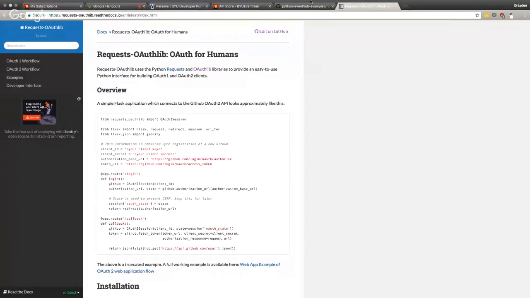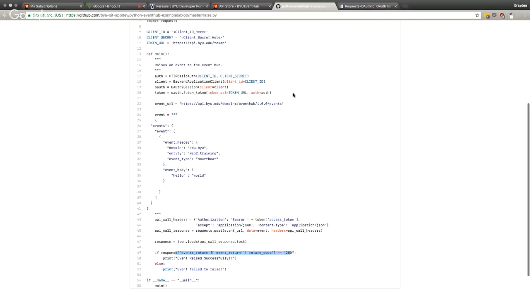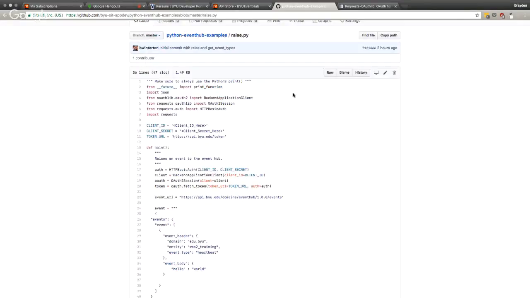Other questions thus far? Okay. Like I said, feel free to go dig into this example code online. We've also got Python examples for all of the auth flows. They don't use any OAuth libraries, they're just the raw request calls. Does the authorization code grant type example use the state parameter? Yes.